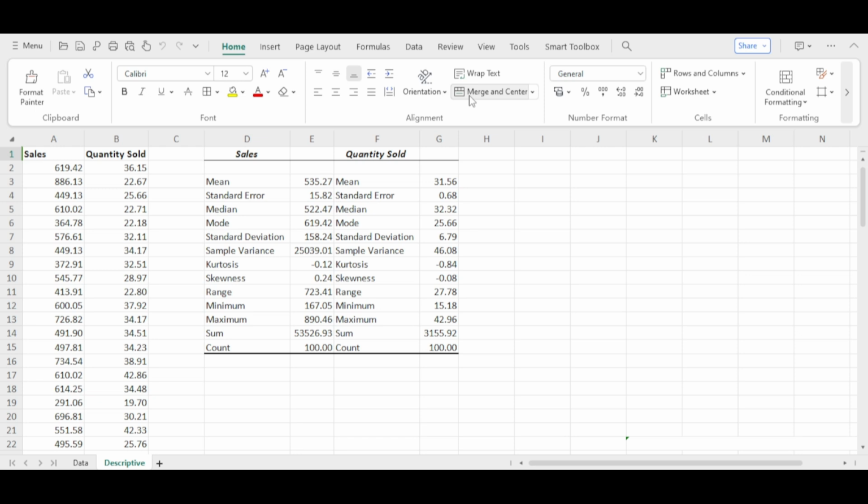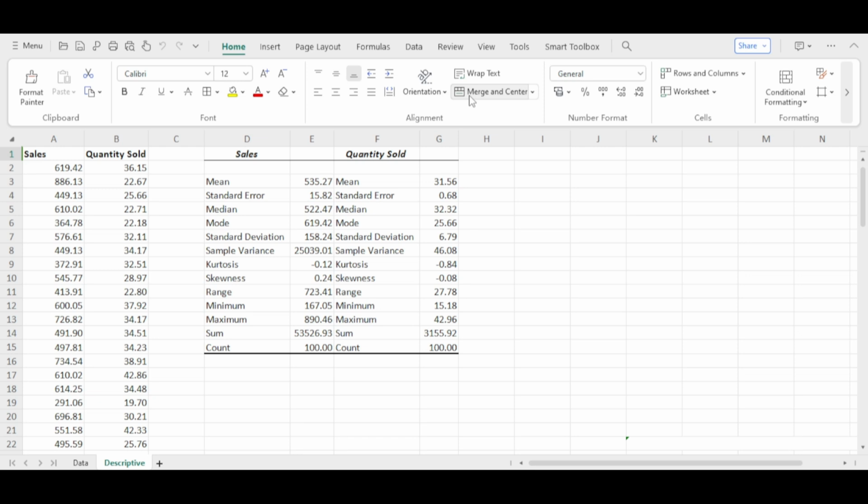Here you can see that the skewness value is between negative 0.5 and positive 0.5. So we can say the distribution for the variable sale is approximately symmetric or normally distributed.